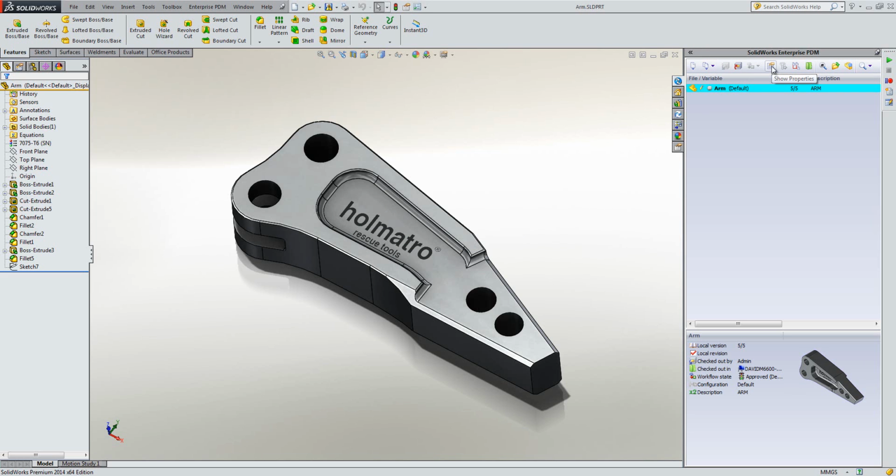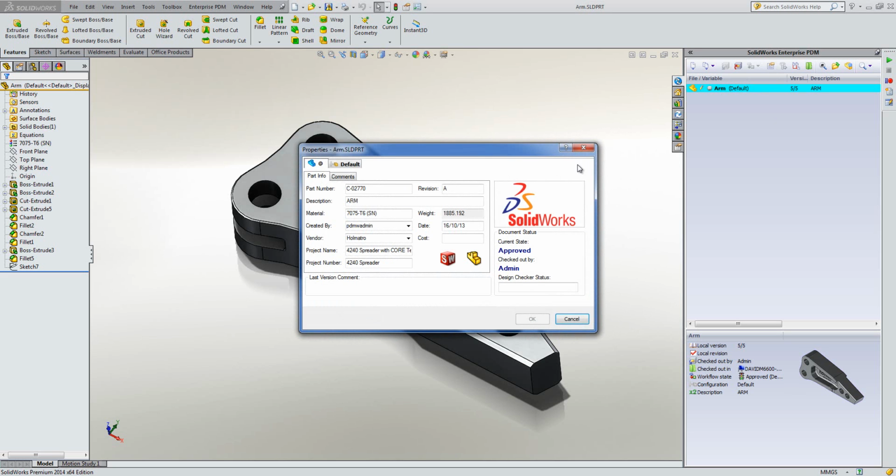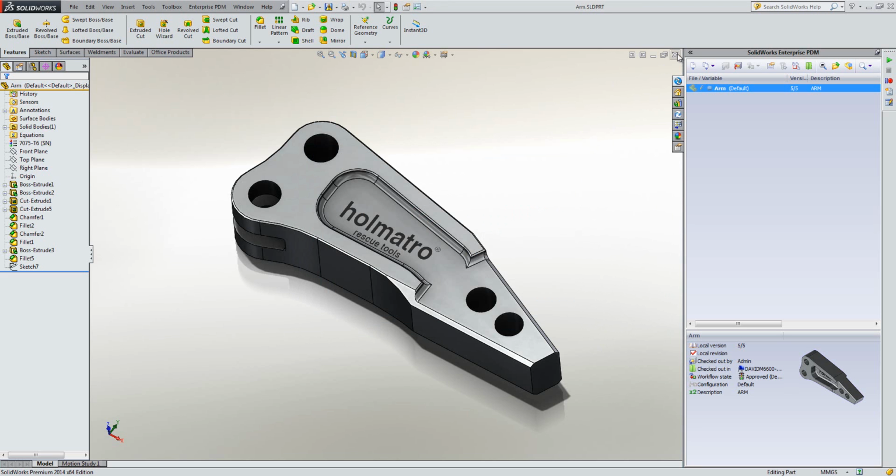Within SolidWorks Enterprise, we've also got data cards, so I can have a look at the information against the file. So the data card is basically a form where I can record all the information I desire. And on our previous slide, we saw about the customization. This is an example form. You can have whatever fields you like on here, whatever information you want shown can be put on here with a number of different tabs if you want to separate information up to make it easier to read. So what I'm going to do is very quickly close this file.